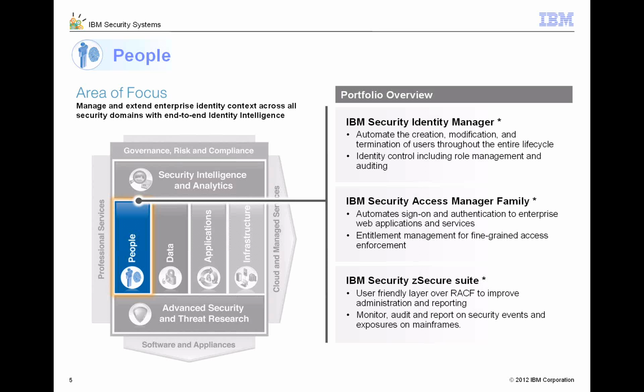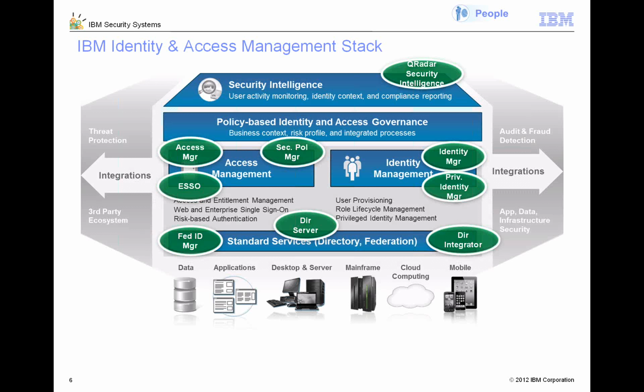So let's look at the different products involved in the identity and access stack. The stack basically starts from the bottom, which consists of directory services, right? Which consists of Federated Identity Manager, Directory Server, the Tivoli Directory Server, which this session is all about. There is a directory integrator, which basically is a product which can be used in use cases such as synchronization and consolidation of data from different data sources.